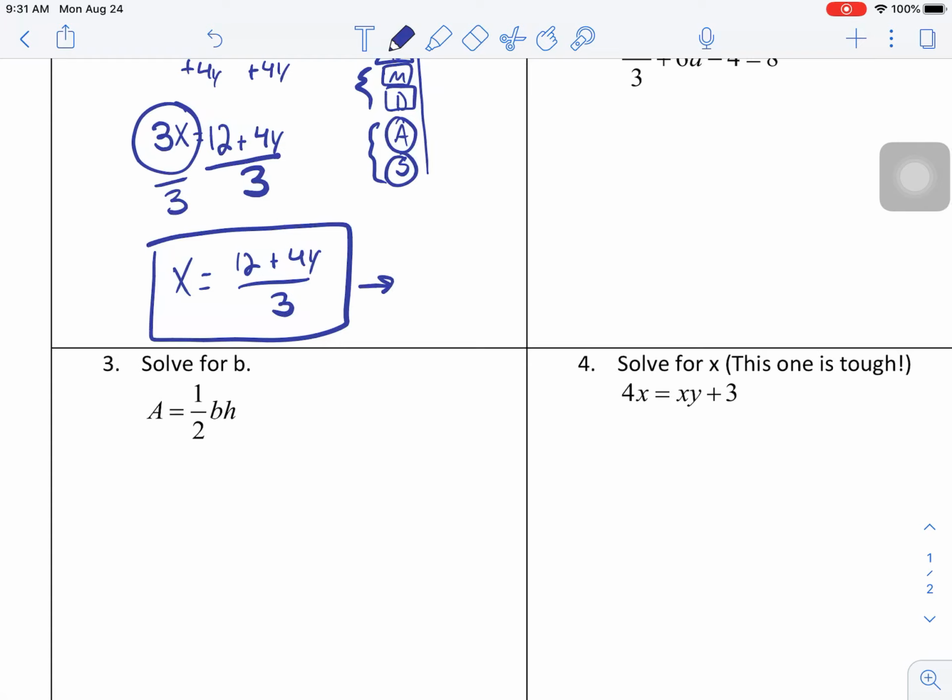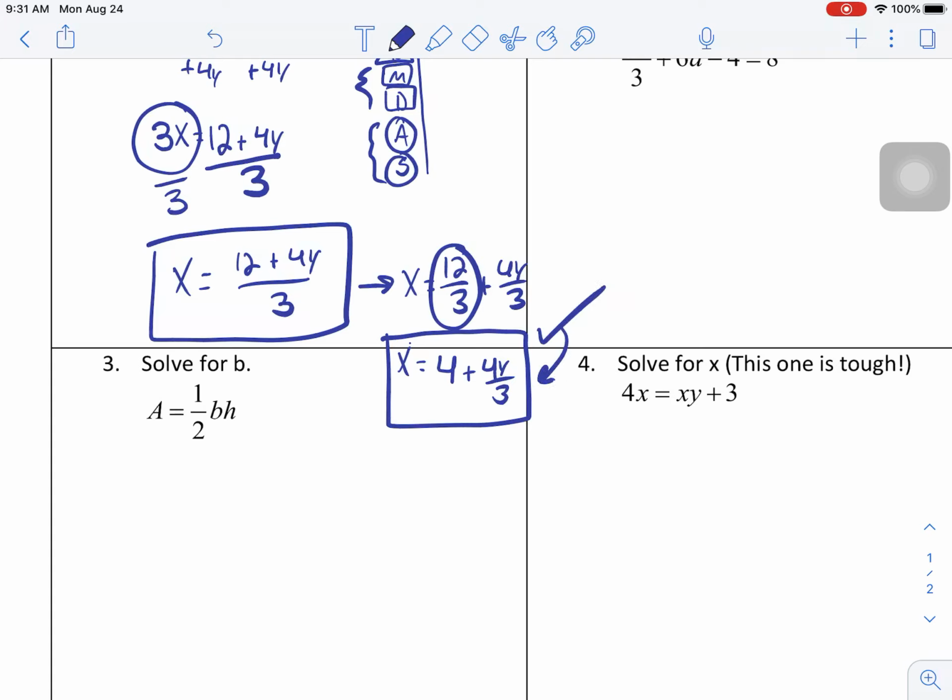That's acceptable. But if you wanted to simplify, it would be x is equal to, and then you would cut up the denominator. So it would be 12 over 3 plus 4y over 3. And then finally you get x is equal to 12 divided by 3 gives us 4, so that's 4 plus 4y over 3. And that would be our final answer. And guys, I much prefer this answer over this answer because this just looks a lot more clean to me. I always recommend you simplify your fractions as much as possible.